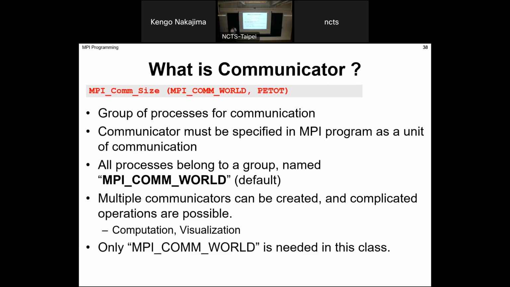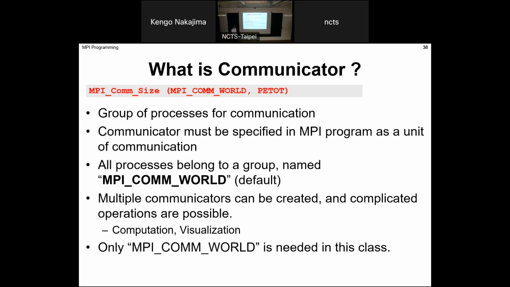Okay, so what is a communicator? A communicator is a group of processes for communication. The communicator must be specified in an MPI program as a unit of communication. All processes belong to a group named MPI_COMM_WORLD, all capitals. So this is the default, okay?